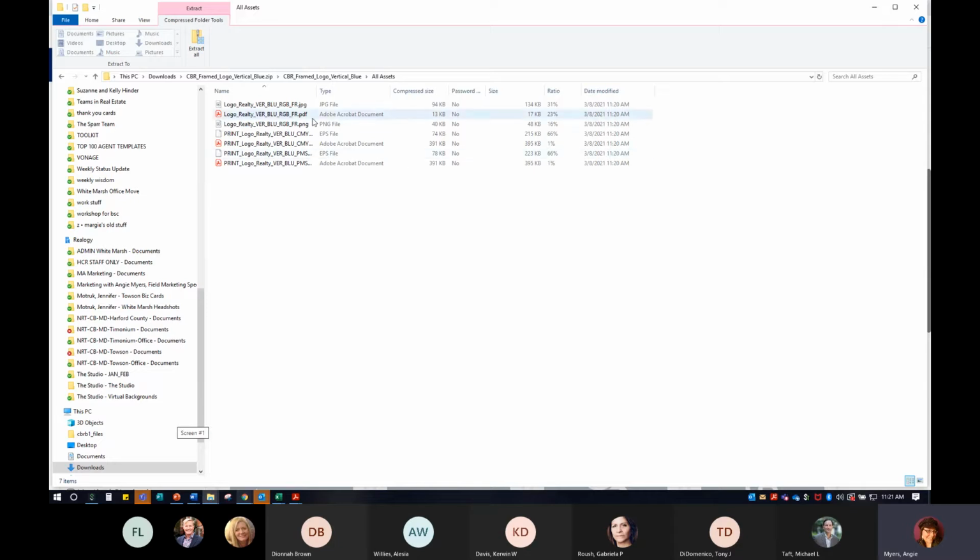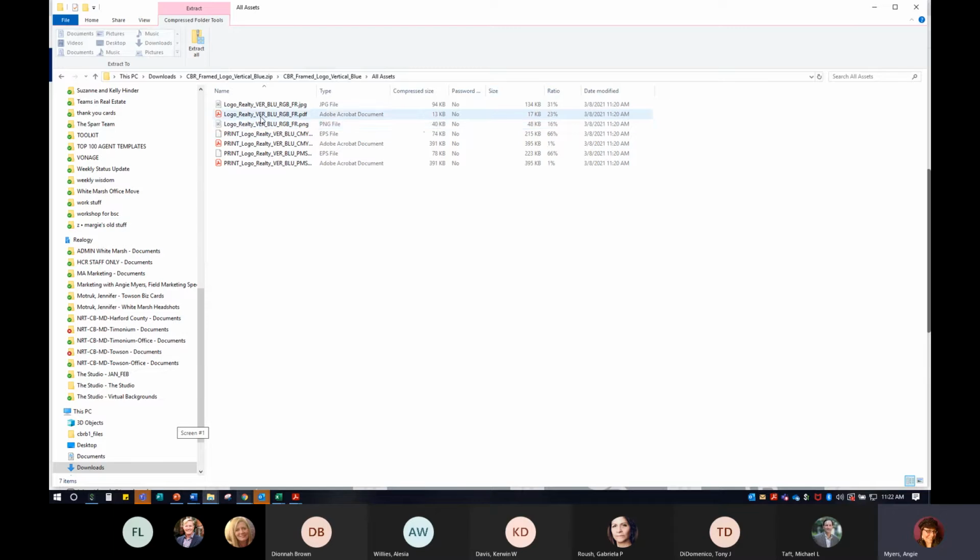And here you'll see you have a JPEG image, you have the PDF, you have a PNG, and EPS is going to be a vector file. So if you are having a banner created or a sign created, that's something that your graphic design artist would need, because they can pull the logo and make it as large as possible. They could put it on a billboard and it's not going to be fuzzy. It will be crystal clear for you.